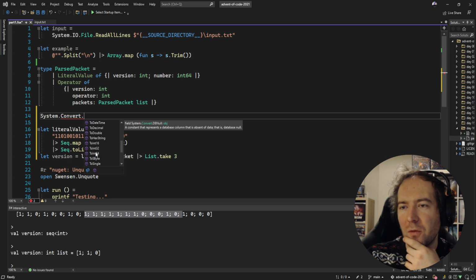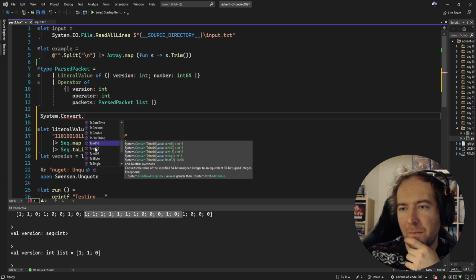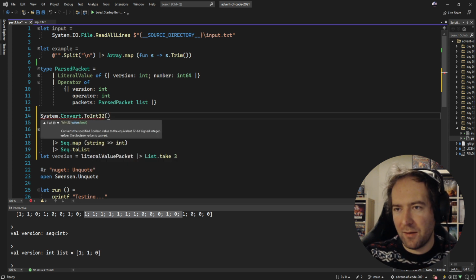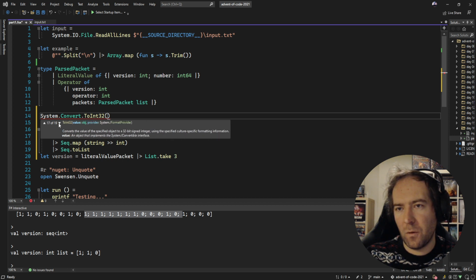We can parse to an int, to a long. I think you can provide this thing with a base, like a base 16, base 2 thing. Provider from base. There we go.